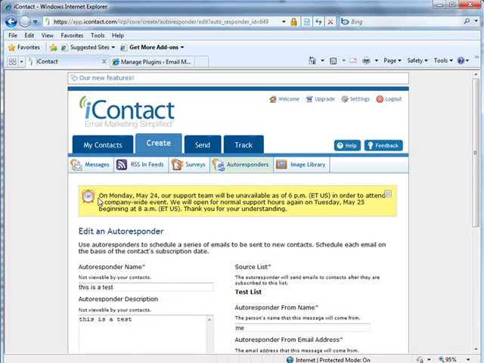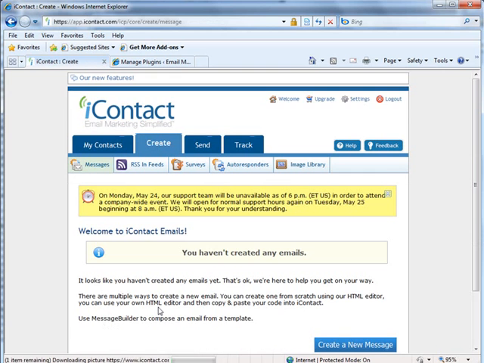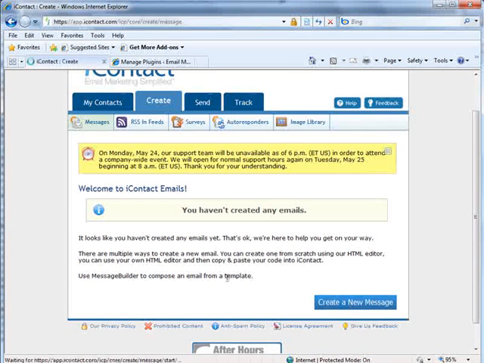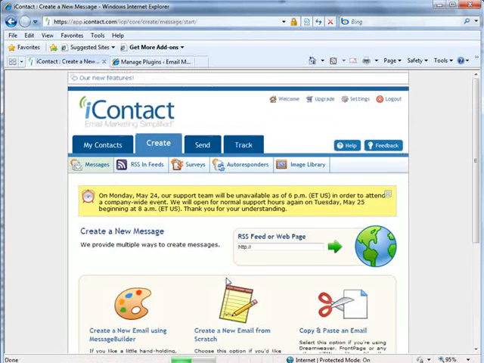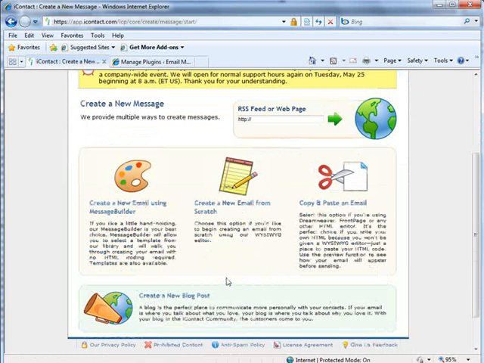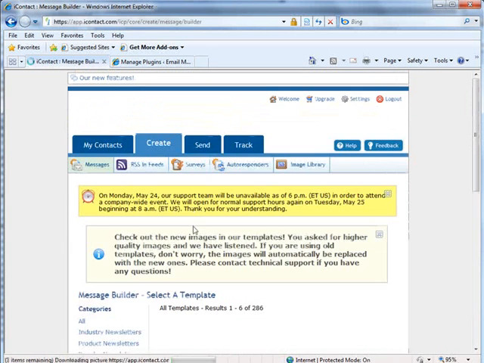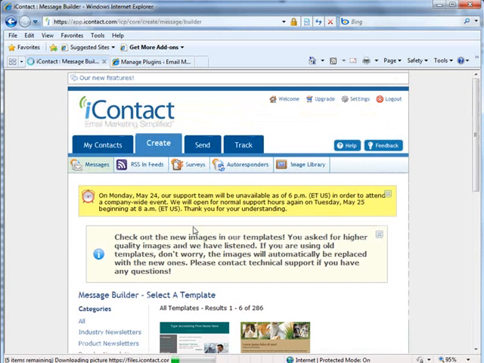One other thing here, let's take a look at messages. This is to send out a single email. I'm going to create a new one, using Message Builder from scratch, copy and paste. So let's try Message Builder. That's kind of what I was looking for. What I didn't see in the autoresponder, which I've seen in several other places, is templates that you can use to fill in.